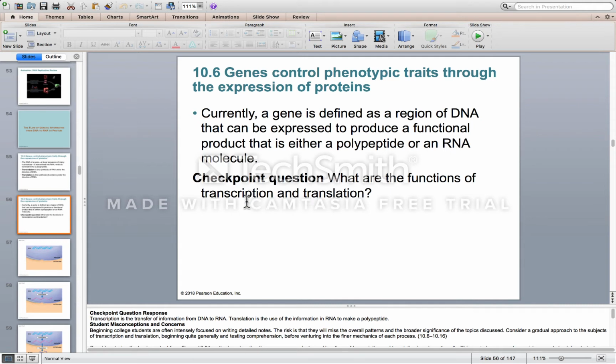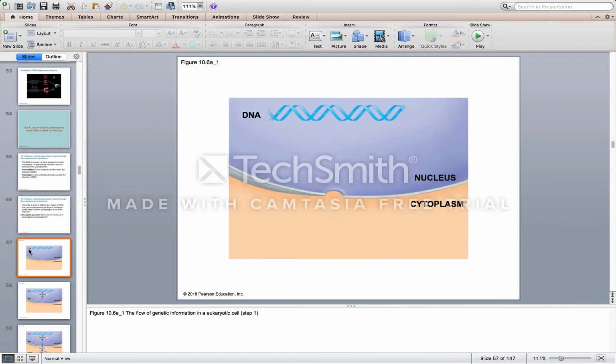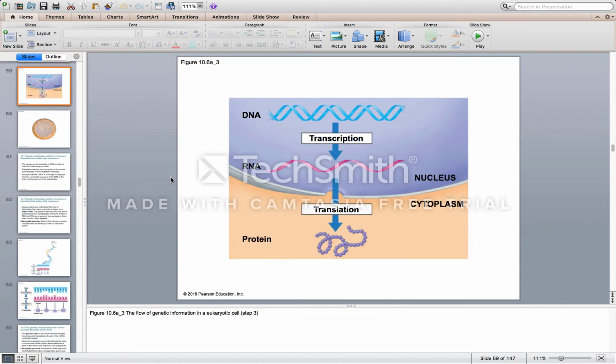So what's transcription and what's translation? Transcription is what? From DNA to messenger RNA. Translation is to take that message into a sequence of amino acids, also known as a protein. So the overall story is, here is the nucleus of the cell. The DNA, which is double helix, is going to be what? Transcribed into a single strand of messenger RNA. That's good enough to fly out of those nuclear pores so the ribosome can attach to it.